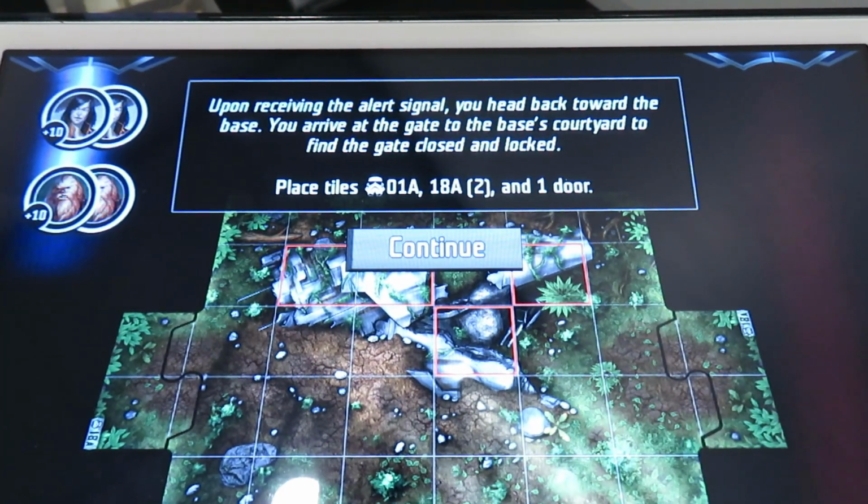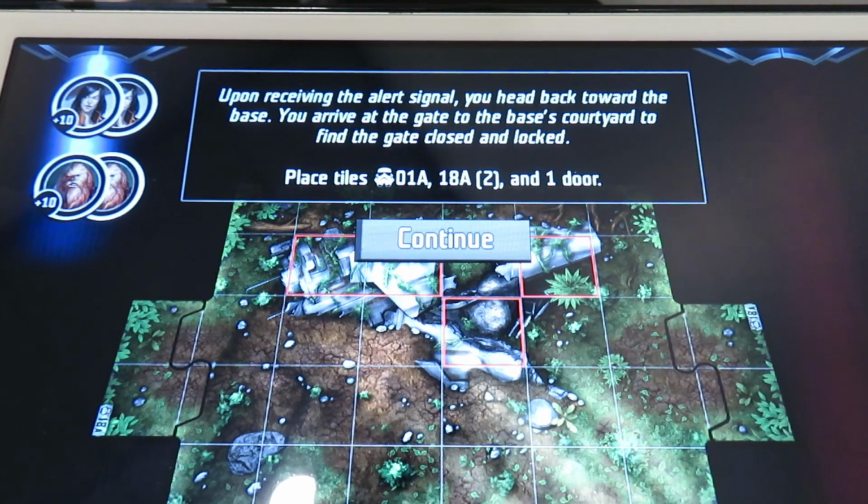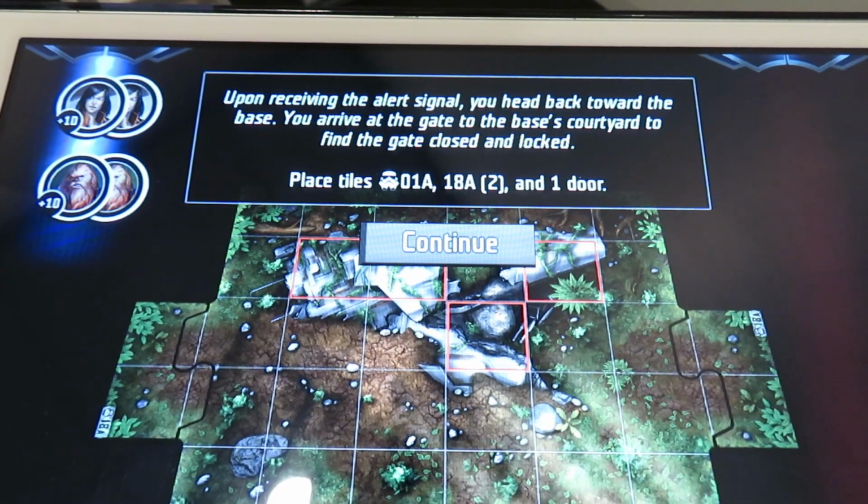Upon receiving the alert signal, you head back toward the base. You arrive at the gate to the base's courtyard to find the gate closed and locked.